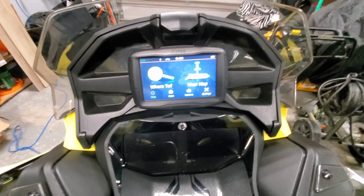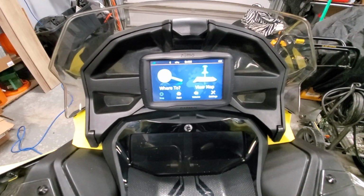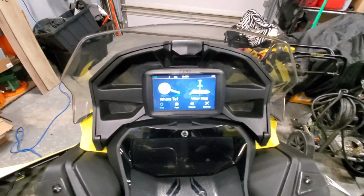I gotta say, I've been playing around with the BRP Go app, and it's actually phenomenal. The mapping's amazing, so that's why I was really looking forward to it. But in any case, it is what it is.